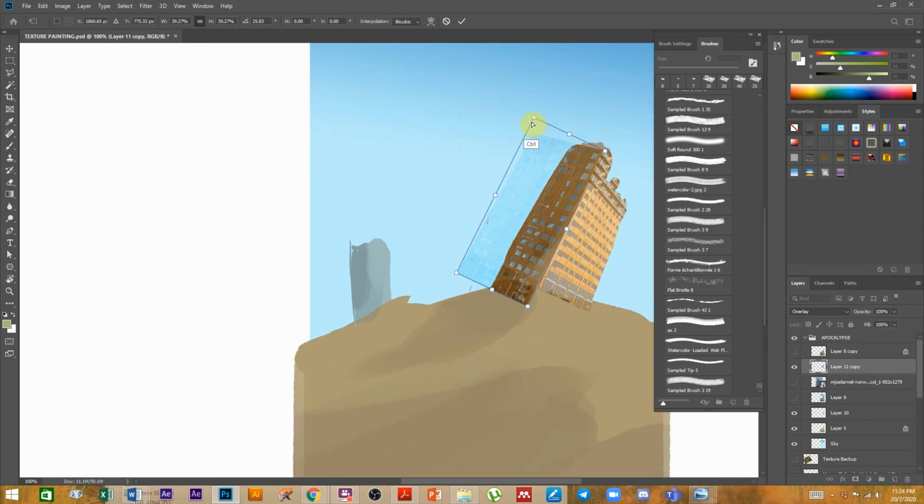Alright, so I'm going to just narrow down this side, push it in, push this down, oops, and I'm going to try and fit into this side as well, this texture on this side.